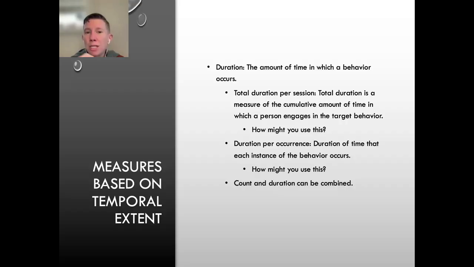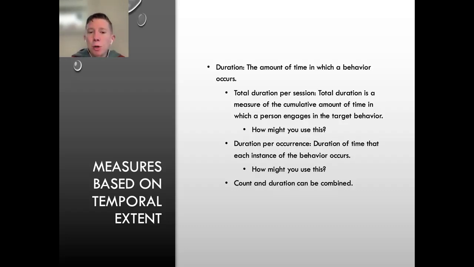Make sense? The duration is the amount of time in which a behavior occurs. The total duration per session would be a measure of the cumulative amount of time in which a person engages in the target behavior. So we're going to stop the timer as soon as the behavior stops, and we're going to restart it when it starts again and just continue to add to that timer.